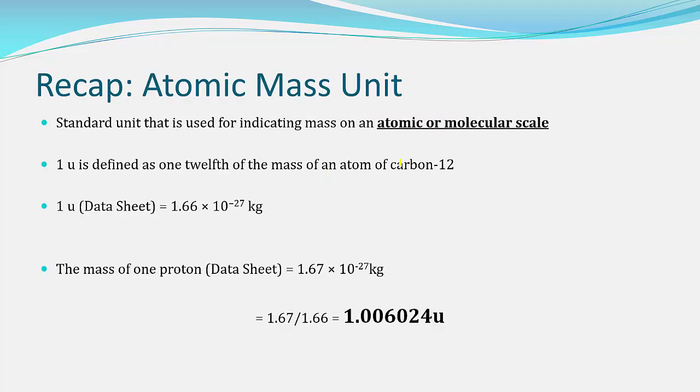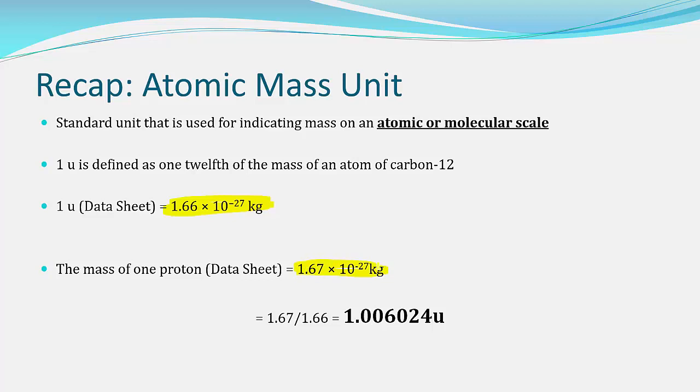So just to recap on something that we talked about earlier in the nuclear physics course, we have what's known as the atomic mass unit. Now, the atomic mass unit is a more convenient way to illustrate masses in nuclear physics because the masses we're dealing with are so small. So one atomic mass unit, according to our data sheet, which is what we're going to be using, is 1.66 times 10 to the negative 27 kilograms. And the mass of a proton and the mass of a neutron on our data sheet is given in kilograms as well, as 1.67 times 10 to the negative 27 kilograms.